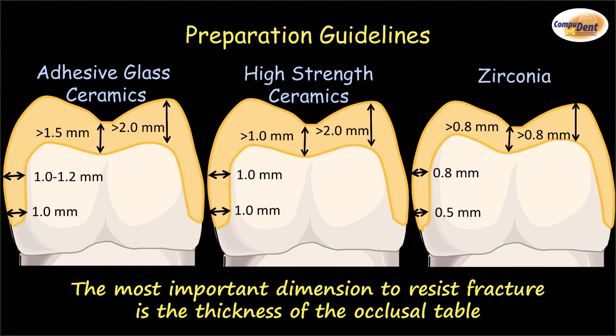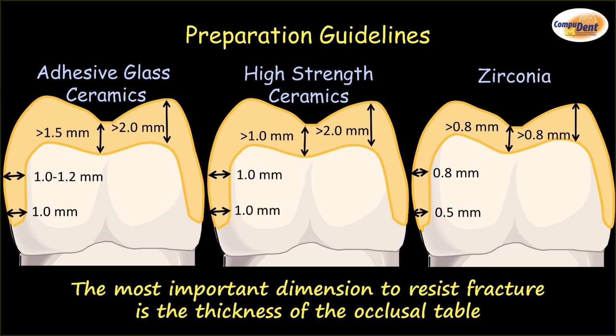Well, if you look at the preparation guidelines for the primary materials that we would be considering, adhesive glass ceramics are not generally a really popular material for a very short clinical crown, because by virtue of their strength properties, you need to have at least 1.5 millimeters of them, and it must be bonded. You really don't have the option to cement it. So for most people, this is not one of their primary options to solve a short clinical situation.